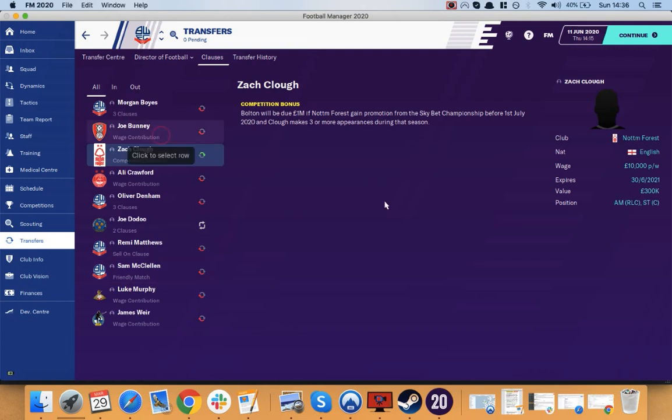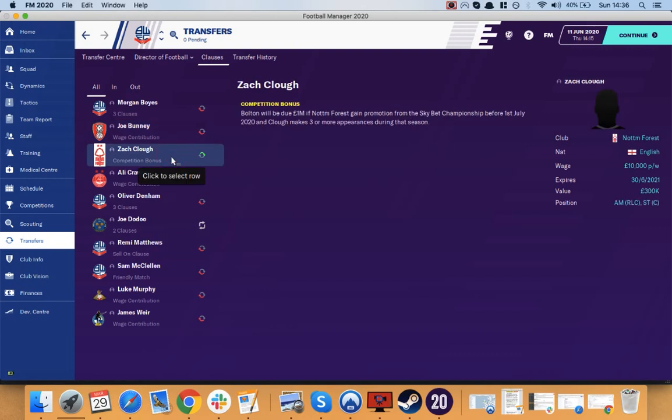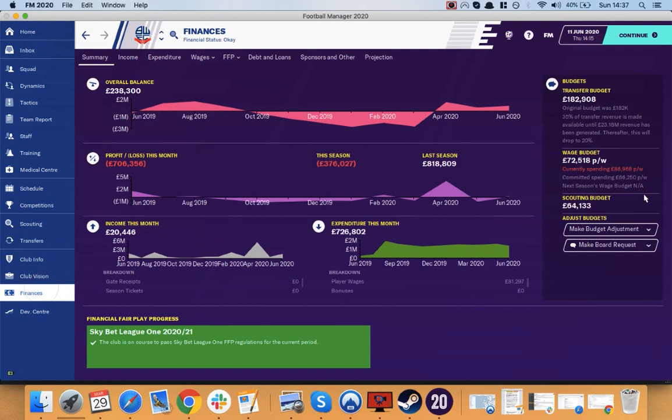So it was here, it said Rob Holding, I went on it and it said you can buy that clause for, I think it was 2 million instead of waiting for the potential 6. So I did that on him, I did that on Zach Clough as well. So that was a quick way to inject some cash into the club. I did that at the end of the season. And now I've got a whopping 182,000 to spend this season. So yes, son. I mean, who aren't I going to buy with 182,000?